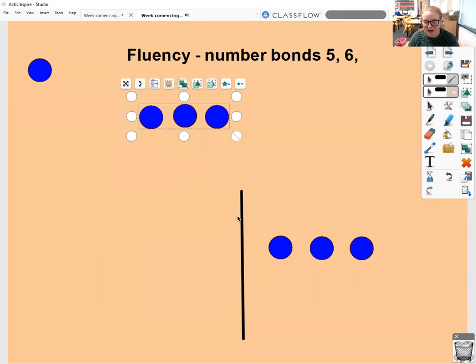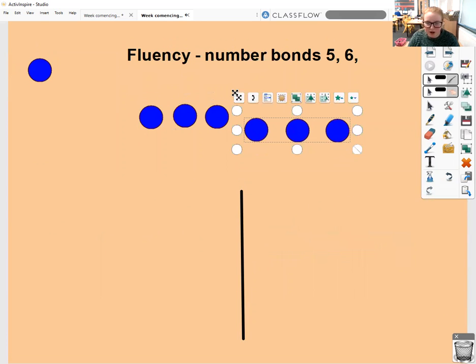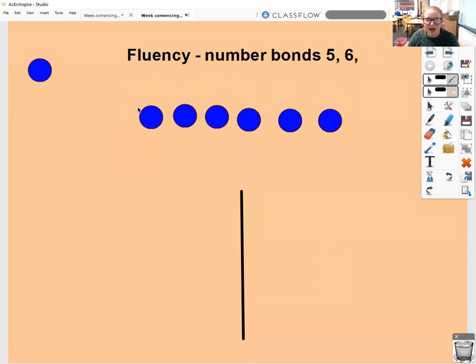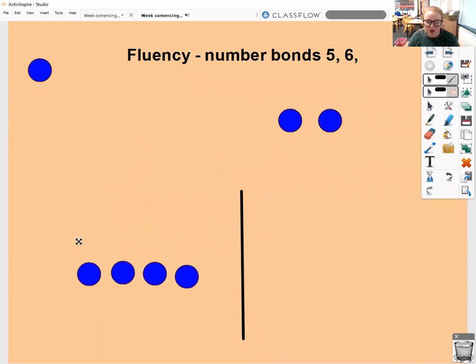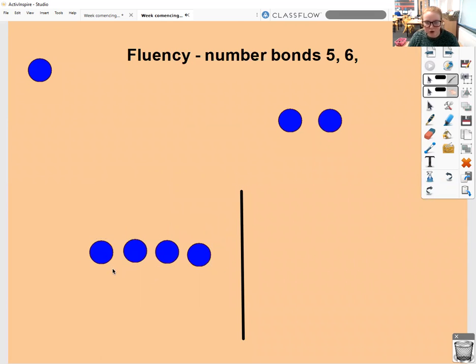Let's speed up a little bit. Let's go for our next systematic number bond. Can you think what that is? Our next systematic number bond is going to start with 4 because we just started with 3, so now we're starting with 4. So one part is 4, the other part is 2. So 4 plus 2 more equals 6, or we can say one part is 4, one part is 2, the whole is 6.